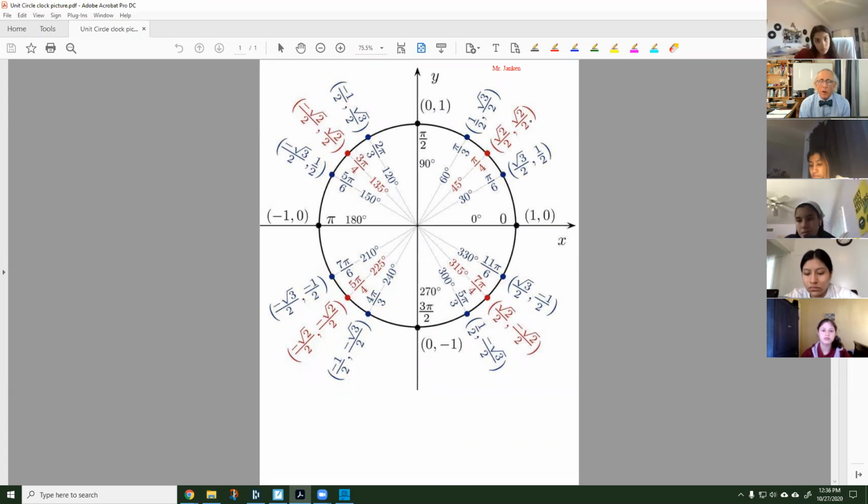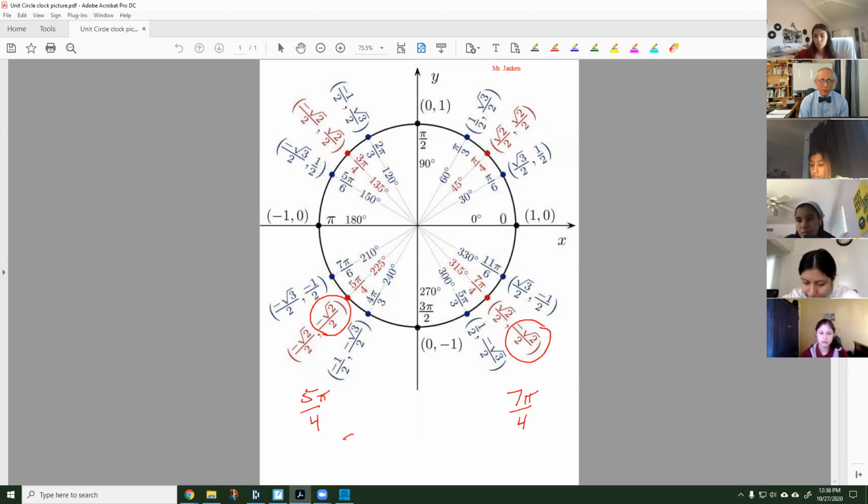So no, these are all positive sine values, and these are all positive sine values. And here, I found one right here that is negative radical 2 over 2. Let's see, are there any more? Yeah, here's another one that's negative radical 2 over 2. So I have a 5 pi over 4 angle, and I have a 7 pi over 4 angle. And both of those have a sine value of negative radical 2 over 2.